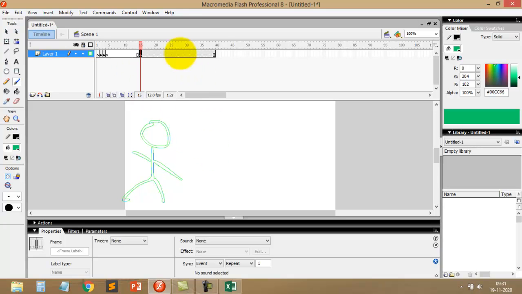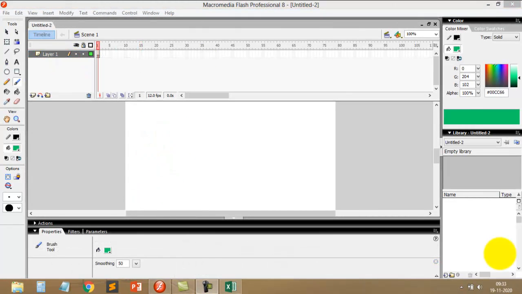If I am drawing a person, or if I am going to draw or use different objects in my animation, then it's better to take a different layer for each object. Now there's only one layer, that's why I cannot delete that one. If you want to add a different layer, then you have to press this icon.